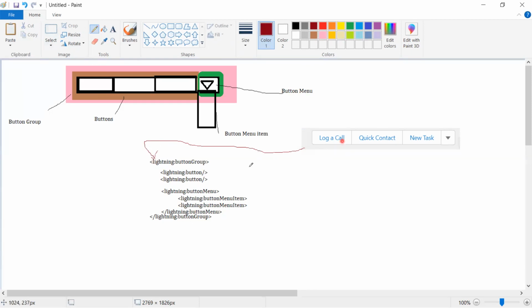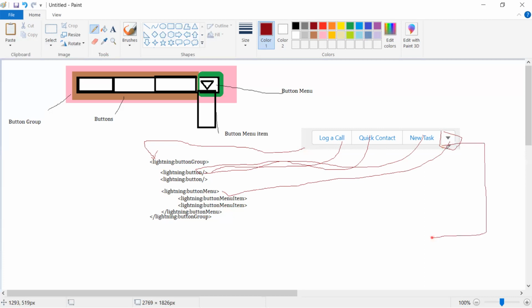And each one, whatever we have, is a button. Whatever this menu is there, this is where we start the button menu. When we click on this, again the list of buttons will open. That is menu item. Is that clear? Any questions on that?